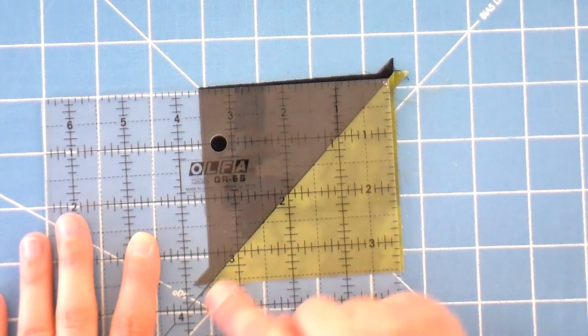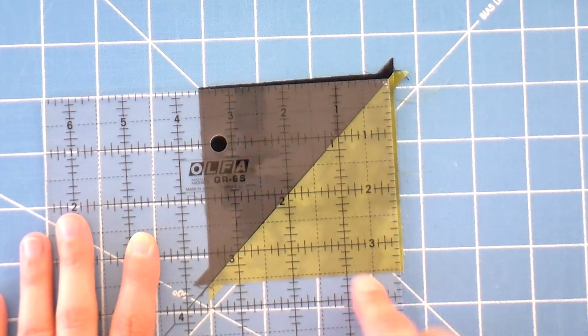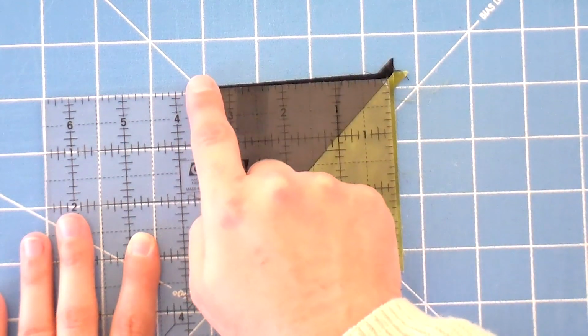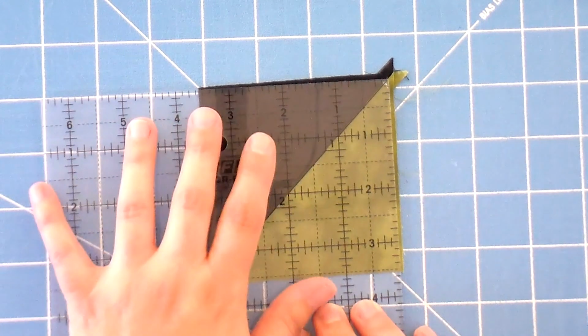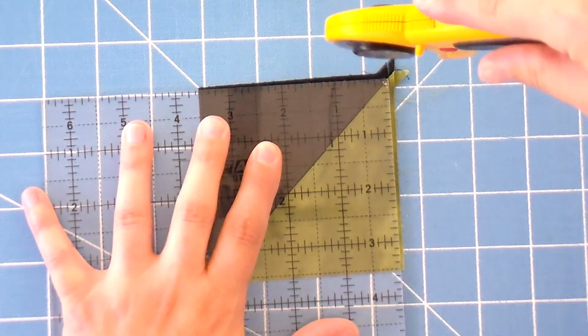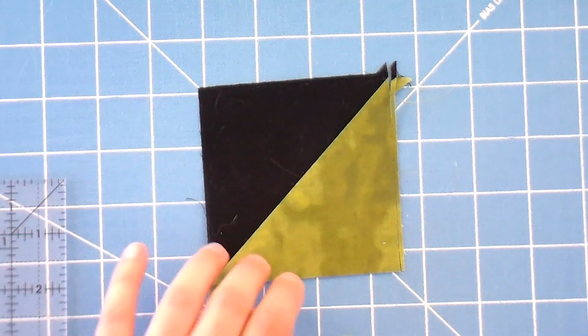So first I'm making sure that I've got that 45-degree line on, and then I want to make sure I've got fabric hanging past the measurement I need to trim this down to on both the outside and then also where the measurement is indicated on the ruler. Then I'm right-handed, so I'm going to trim on the right and the top side. It would be the left and top if you're a lefty.